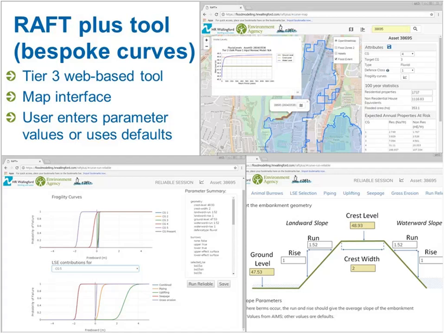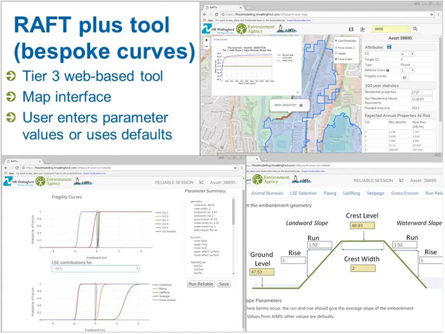Here, what is being developed for them is a means of actually accessing their database of assets through the AIMS database. On the top right, you've got a web interface that you can access. So this isn't an Excel-based tool, this is a web-based tool.